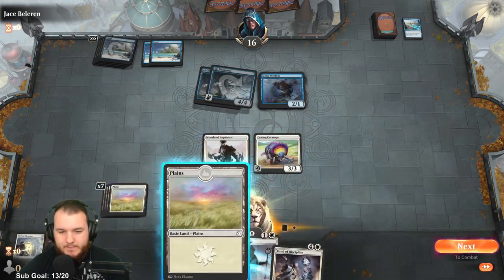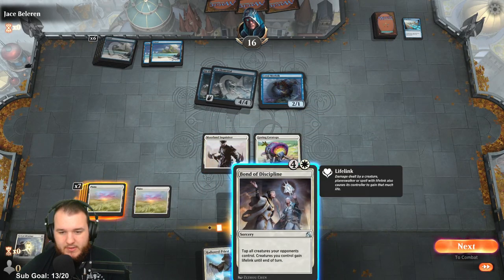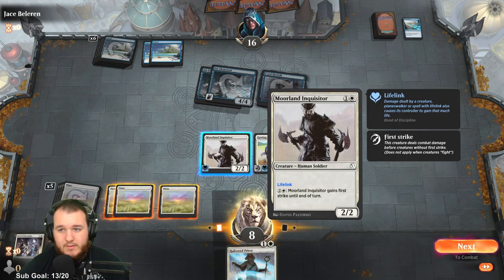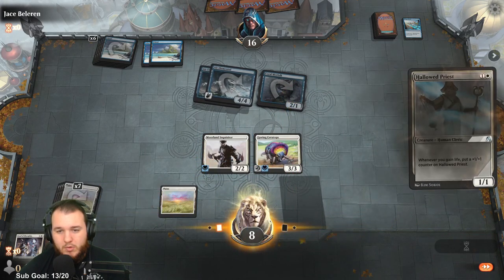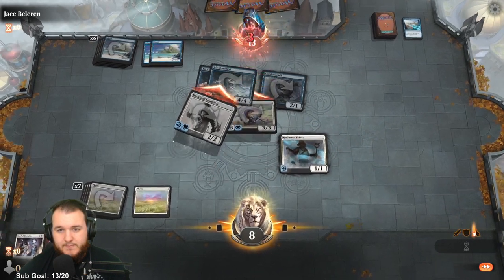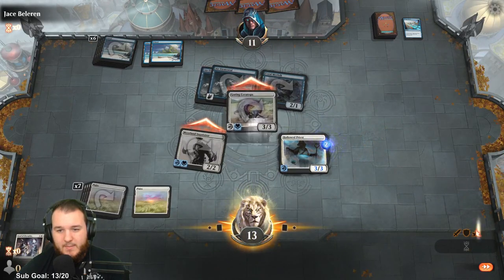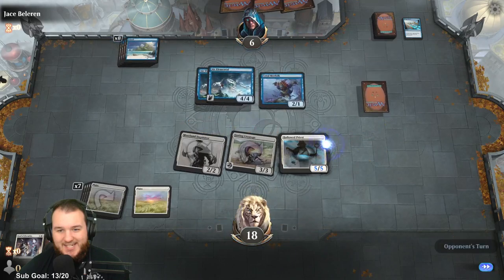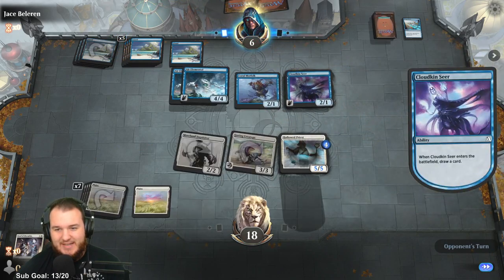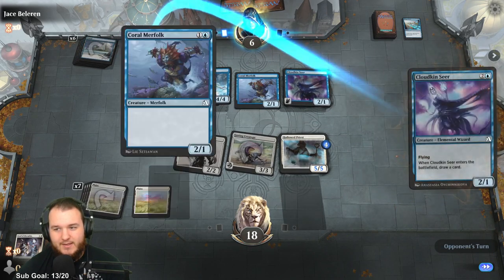Okay. Throw that out. Tap all creatures you control, lifelink until end of turn. Damage dealt by a creature, planeswalker, or spell with lifelink also causes its controller to gain that much life. Oh, really? Okay. All attack. Yes. Bang, bang, bang, bang, bang, bang. Again. Nice. Okay, and we're back up to 18 again. Even though I can't defend, I just got a lot of health back.